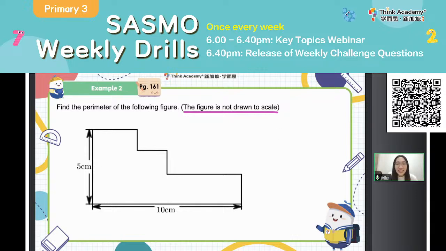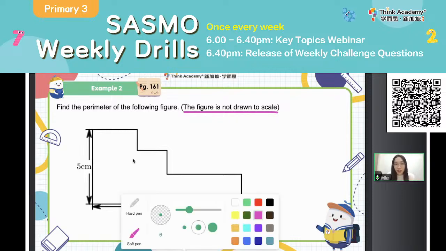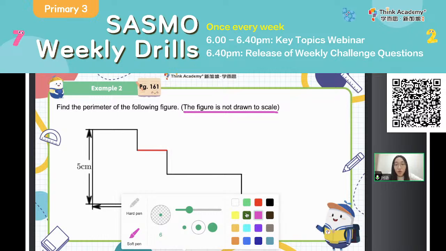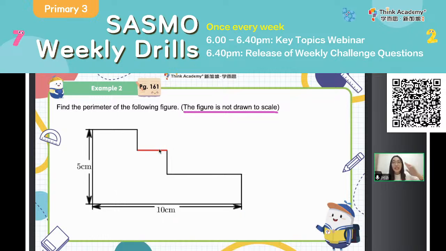Okay, so now you can see what is the characteristic of this shape. Now you see that it looks like a staircase. So what should we do? Well, just now we learned that we can just push out some sides. Okay, so here, everyone on your book, please try to draw with me. Well, firstly, we focus on this short side. I just highlight in red.